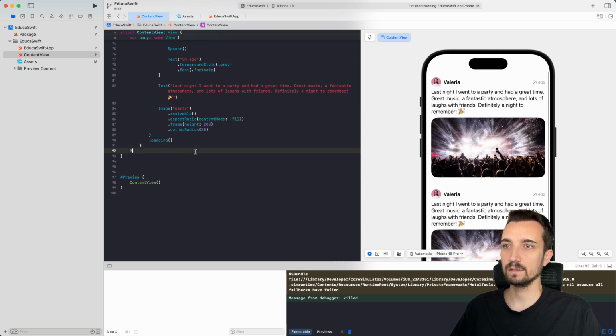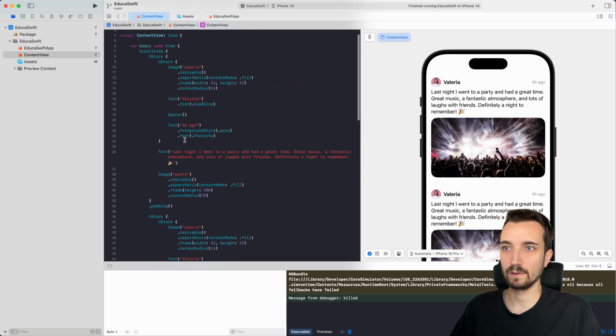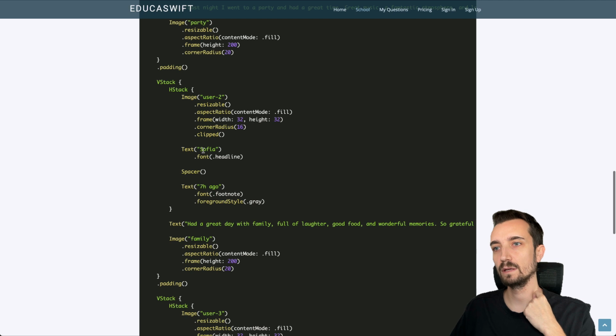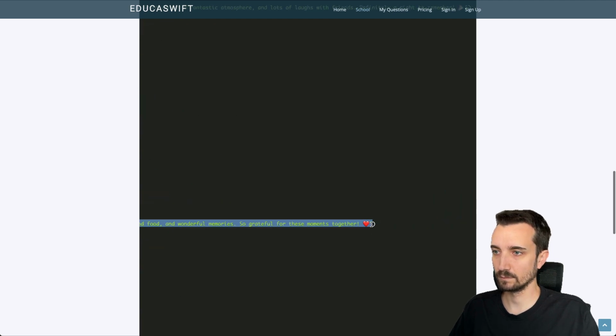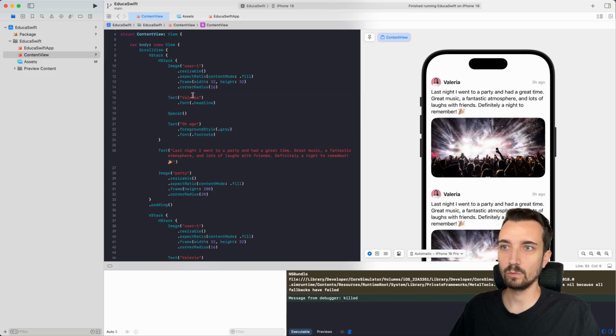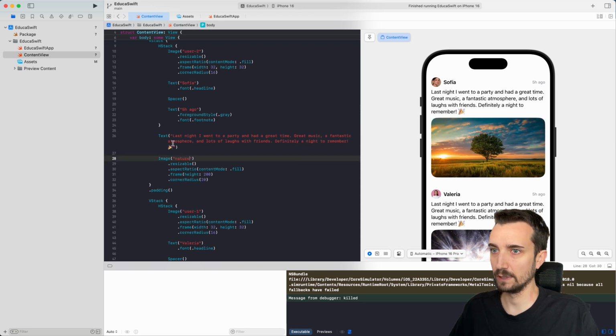All right. So just need to change the data. Let's copy it from the example. The name will be Sofia. The image is the second one. This was nature.